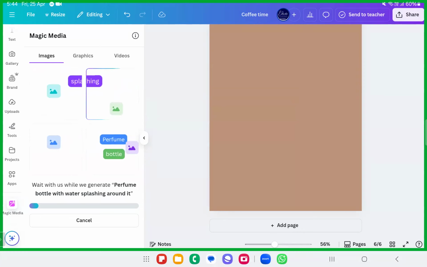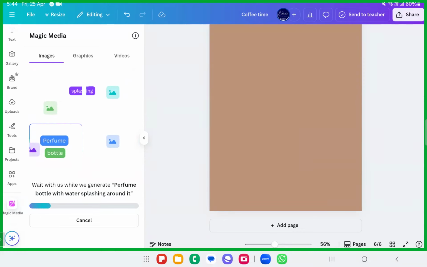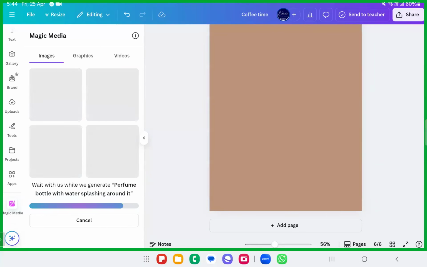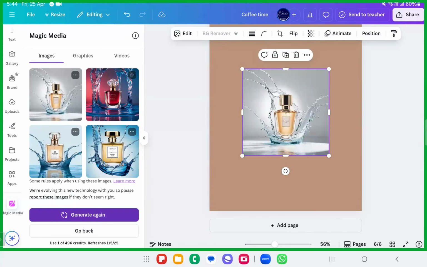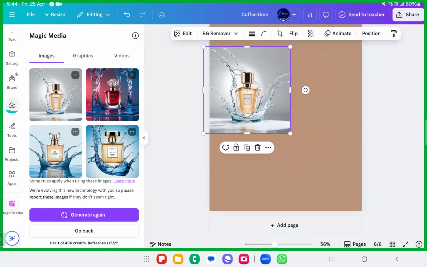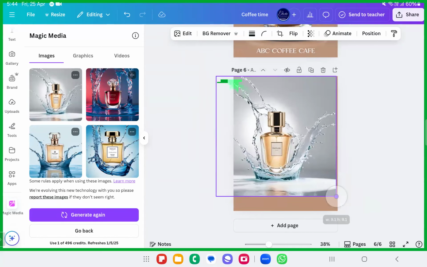This is product photography. You don't even have to photograph the product. Usually they go to photographing the products, but you'll have it here. See here, this looks excellent. You can just use this image. Now you can put it as a background and create the design beautifully. Like this. For example, think that this is the background.